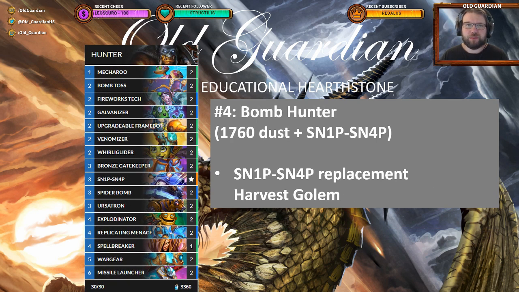Coming in at number 4 is Bomb Hunter. Bomb Hunter is a very common deck on the ladder. People have a lot of experience playing against it, but it still has just so much power. And perhaps the nicest thing about this deck is that double Venomizer, double Spider Bomb mean that even as a budget deck this has lots of hard removal. It is really able to contest even big threats.